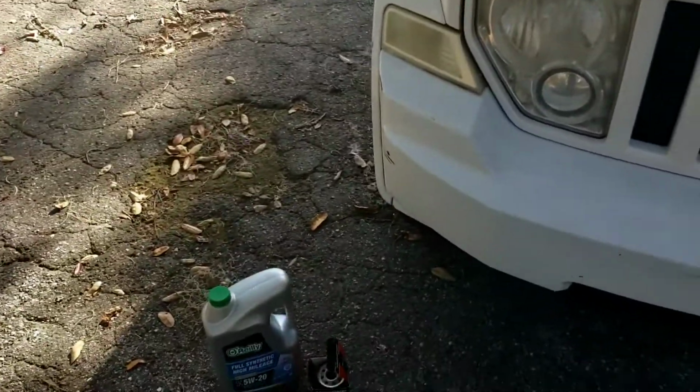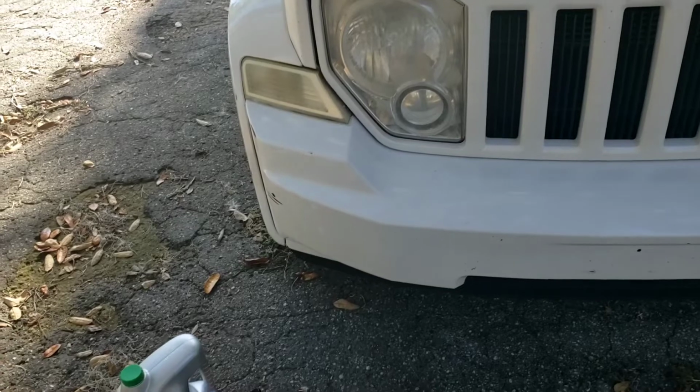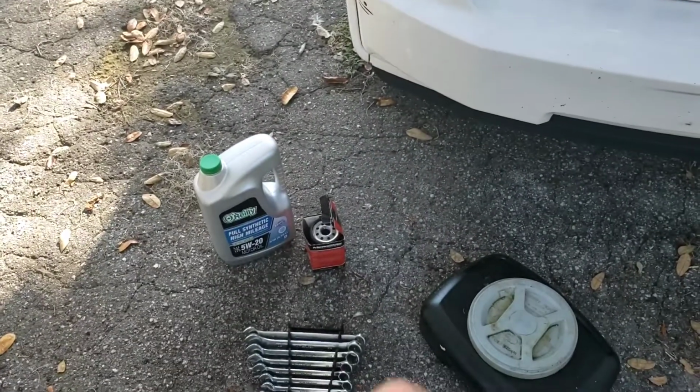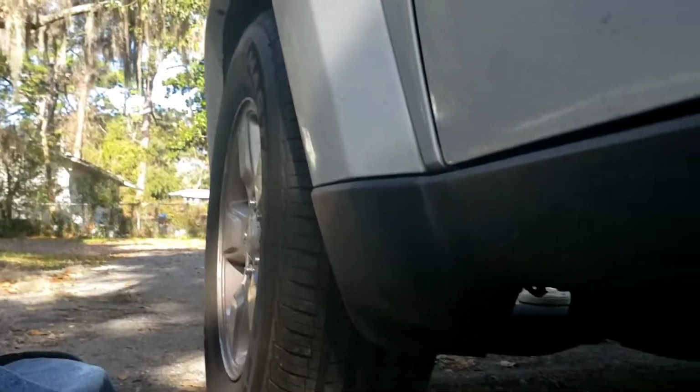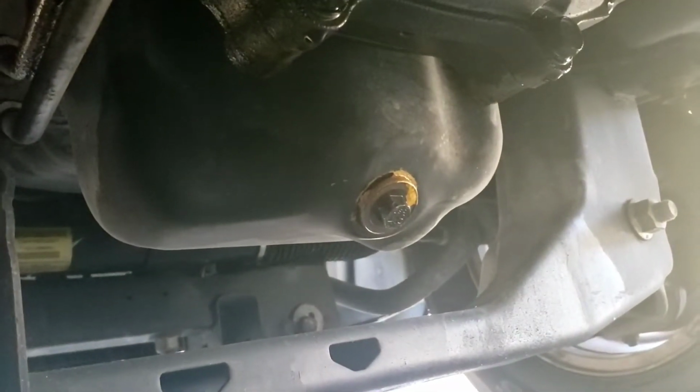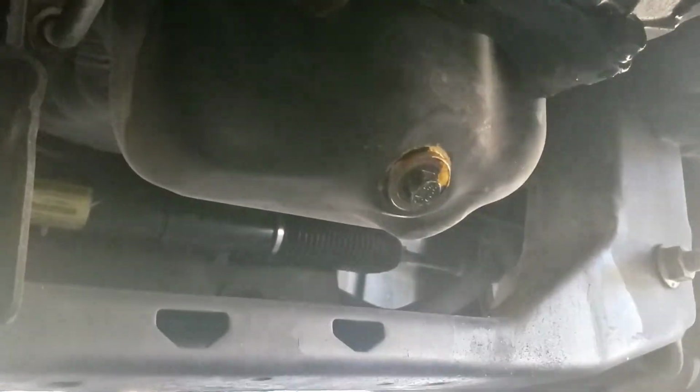And yes, one more thing, make sure you do the research before you start the job. Figure out what kind of oil you need, gather your oil filter, locate the drain plug, find out where the drain plug is. So once you get underneath here, you can go straight to work. Right there is the oil drain plug. Do not get it mixed up with the transmission drain plug. Transmission pan is right here behind the oil pan. Do not mess it up.